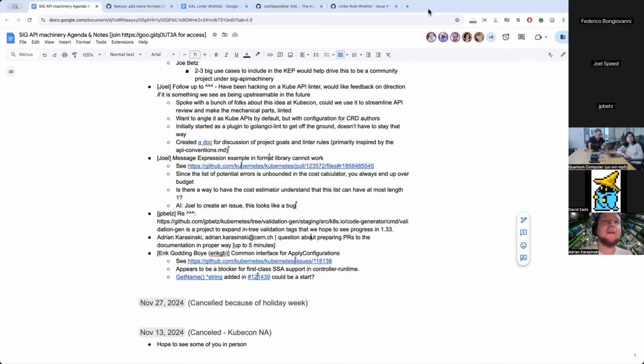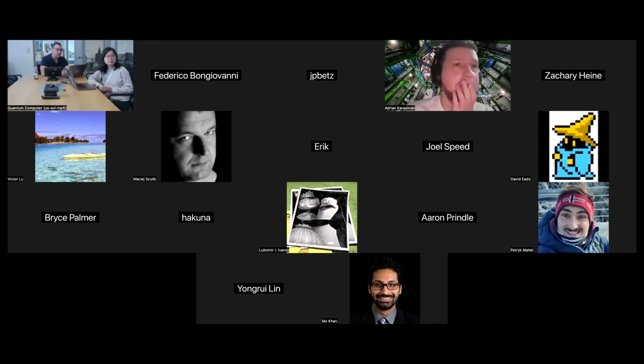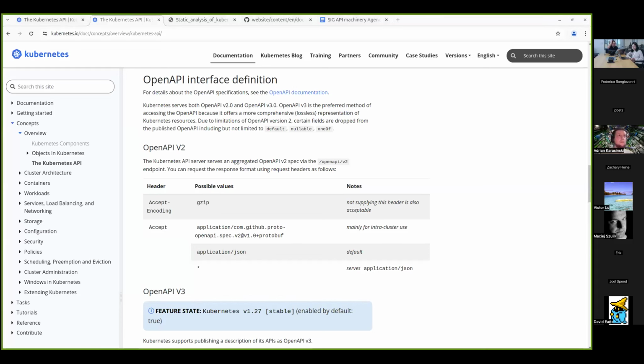Thank you. I will stop presenting myself so you can. Thank you. How do I stop presenting? Where's this? This one? Kubernetes API. Yes, we can see your screen.